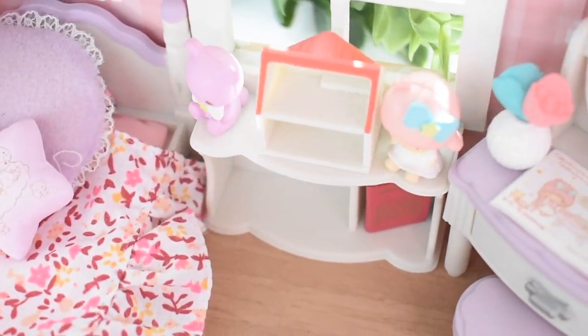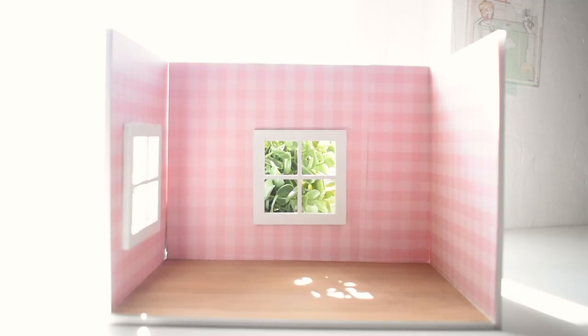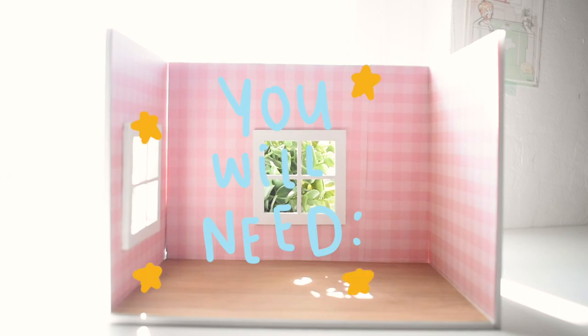Today we are going to make a basic Nendoroid diorama. This can be used for your toy photography or a cute way to display your figures or toys.